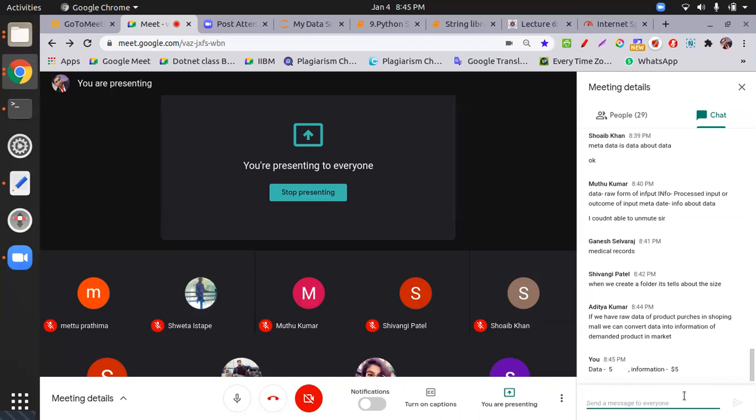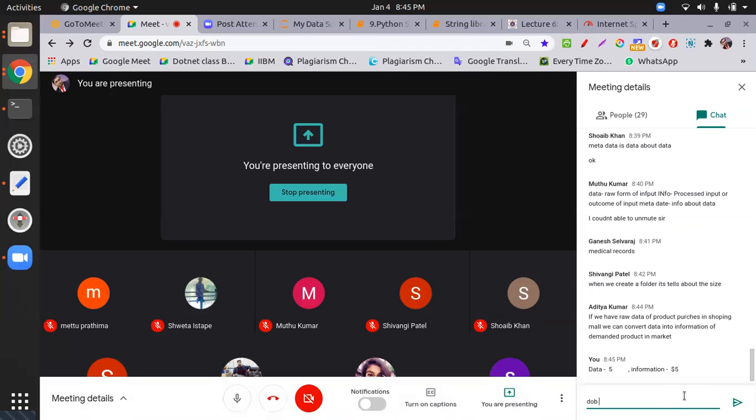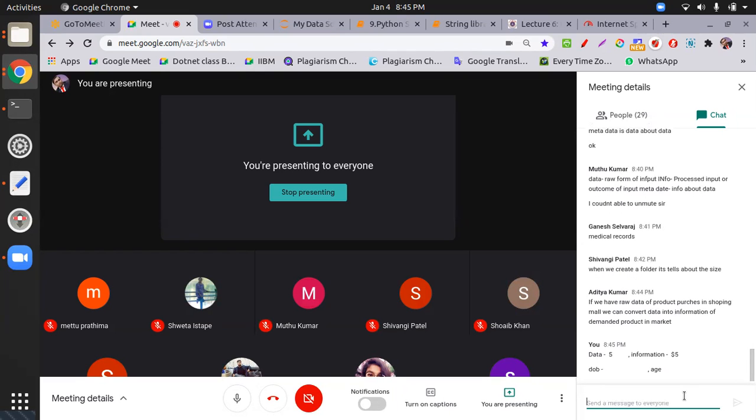Now, an example of metadata. The person told me a very good example. If you take an image, the file size, file name, and file extension are metadata. A more simple example: if I take the date of birth of any person, we can calculate the age of that person. We can just subtract the date of birth from the current date, and you can get the age. That is small metadata. Keep it simple and keep it in your mind.